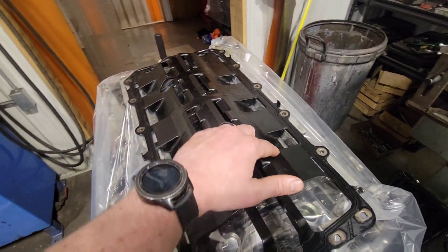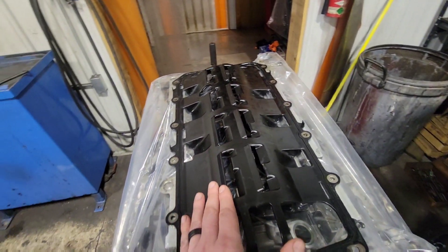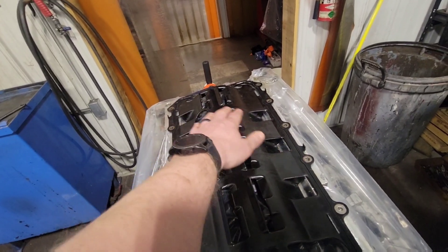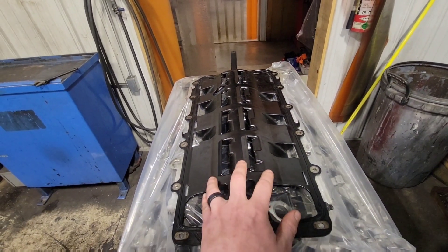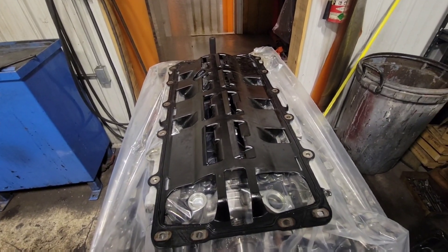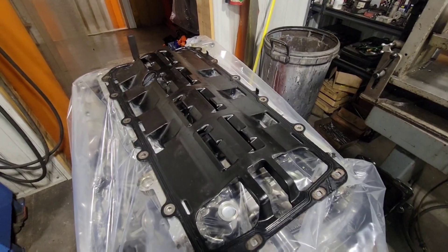You can see these are the oil drain passages — they're completely isolated. The wind coming through here is coming right into those, so we've got to slow that air down. I'm going to do that with some screen. I've got some Moroso screen — they sell just a generic windage tray material. I'm going to get that fastened on there and show you what that looks like.